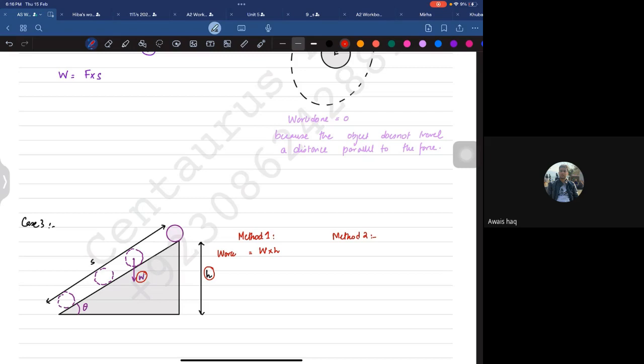So in method two, we can make the components of it. So one is going to be down the slope, as you've learned it before. And the one like this. So this will be theta. This will be W cosine theta. This will be W sine theta. Now, the other thing is the force, if you find the component of it, which is W sine theta, along the surface of the slope, then work done, you can multiply with S as well. This will be work done as well. Is that clear, kids?